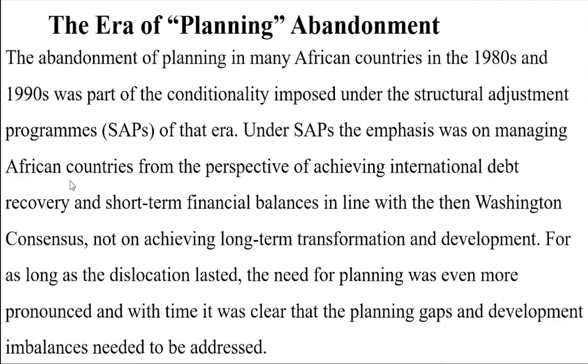This abandonment, which came about in the 1980s and 1990s, was part of the conditionality imposed under the structural adjustment programs of that era. Under SAP, you will remember, the emphasis was on managing African countries from the perspective of achieving international debt recovery and short-term financial balances in line with the then Washington consensus, not on achieving long-term transformation and development in Africa. For as long as the dislocation lasted, the need for planning was even more pronounced, and with time it was clear that the planning gaps and development imbalances needed to be addressed.